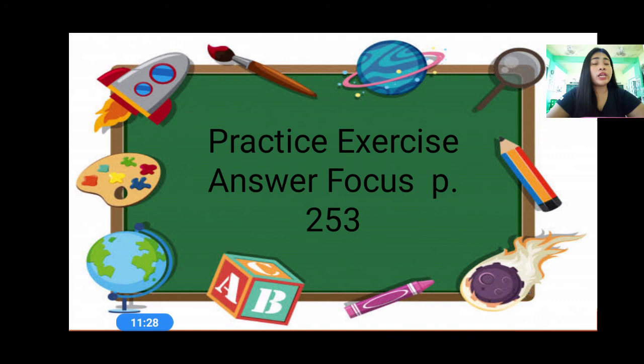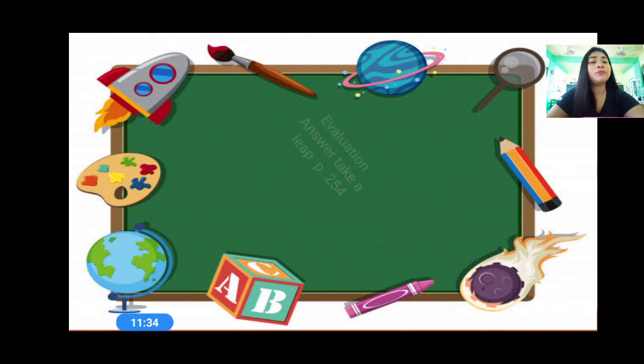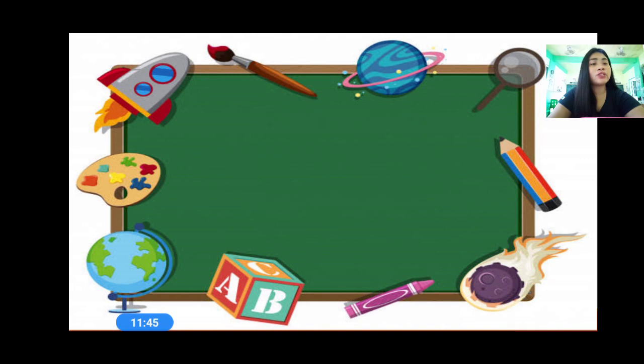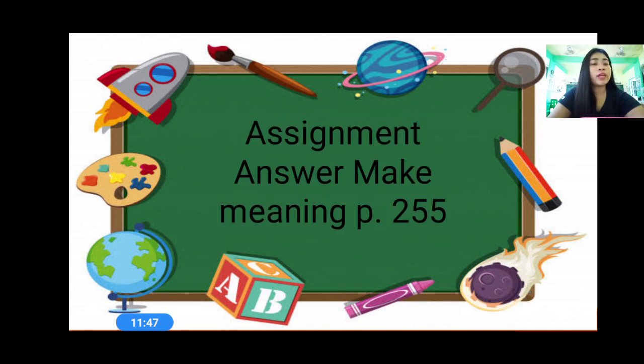Okay, now if you really did understand the lesson, then let us proceed to your practice exercise, wherein you are going to answer Focus, page 253. And here is your evaluation. Answer Take a Leap, page 254. Okay, so don't forget to answer your practice exercise and your evaluation because I'm going to check it. And here is your assignment. Answer Make Meaning, page 255. Okay, so don't forget to do your assignment.